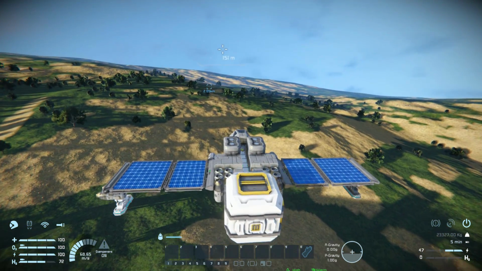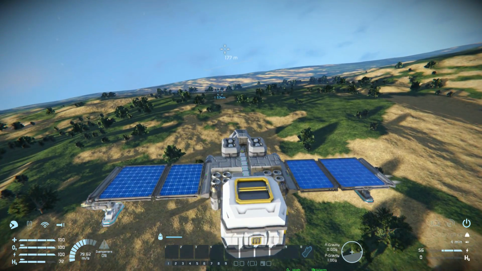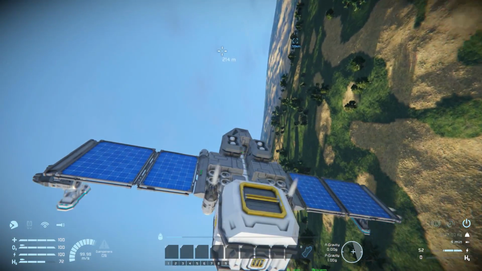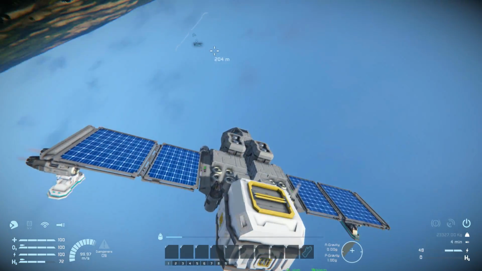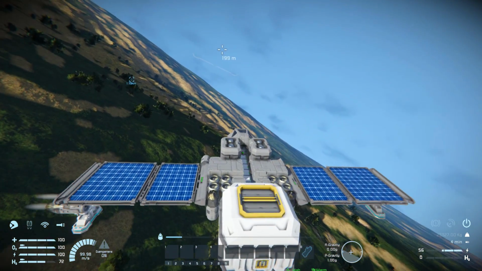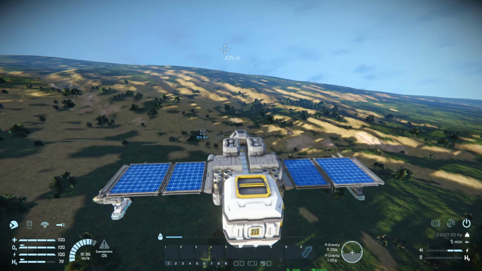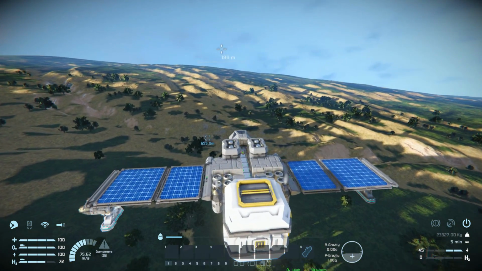Let's go fly over here. I mean, can I go left and right? Yes, so I should be able to do this. A risky maneuver for a lot of resources in this ship. There we go. It actually went really well. Quite happy with this. Might make a blueprint.